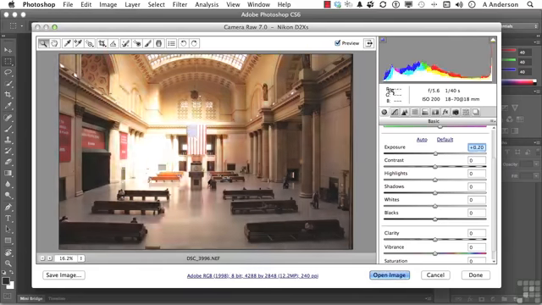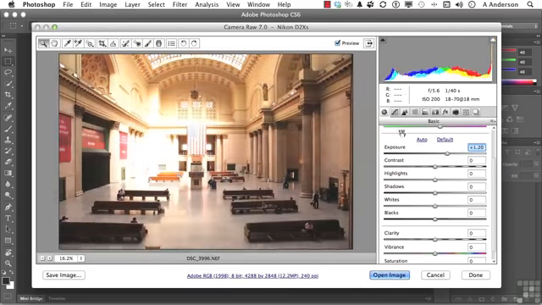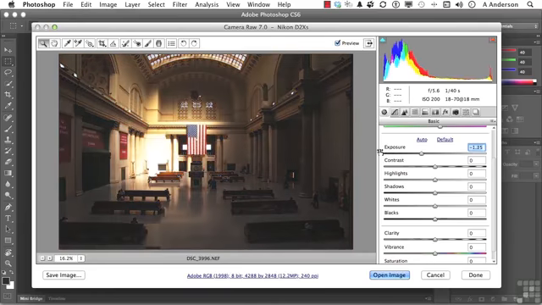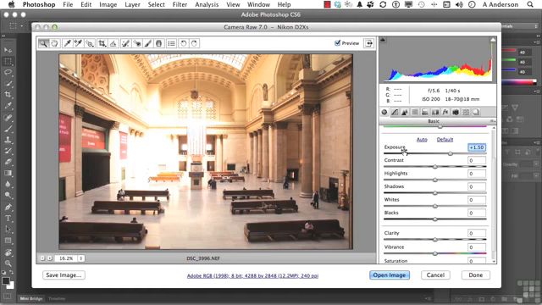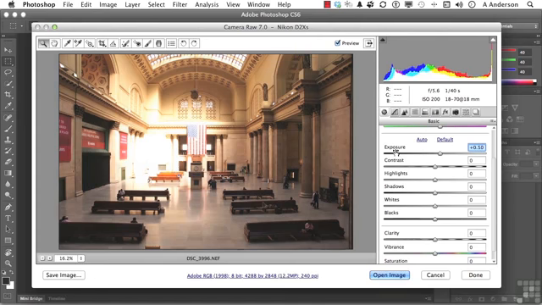See, it's like waves. What I'm trying to do here is not go too far this way or too far this way. We will get much more into the histogram when we get into Photoshop. But you're watching that, because if it goes all the way up here, you're blowing things out on the whites. And if it goes all the way up over here, you're blowing it out on the shadows.